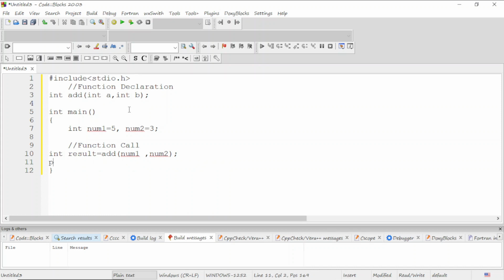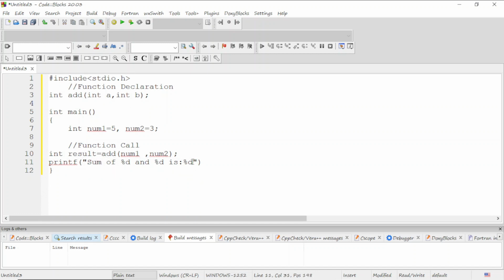now I have to print that. So for that, printf sum of %d, which is your num1, and %d, which is your num2, is %d, which is your result, this one.